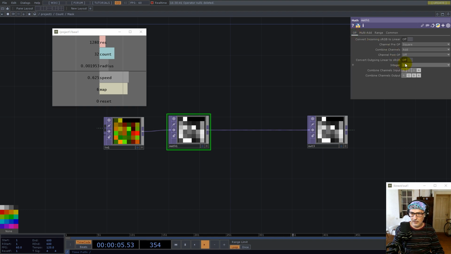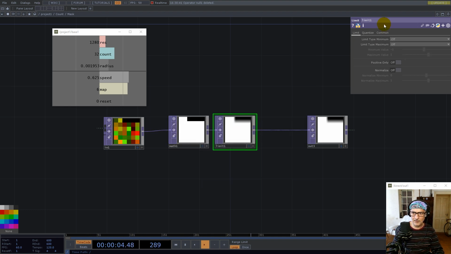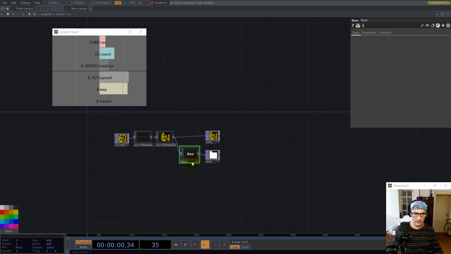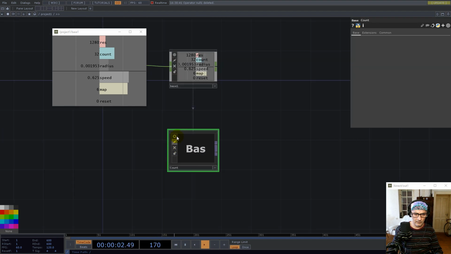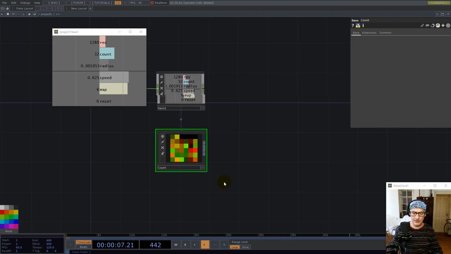Okay, we need to ceiling everything, and now I use a limit to make sure I clamp these values in between 0 and 1, because sometimes that can go above 1 or under 0, so we don't want that. Clamp 0. Okay. This is the texture we need.